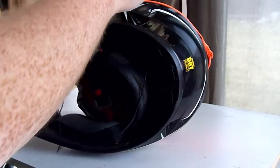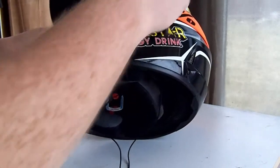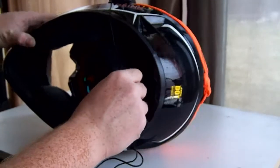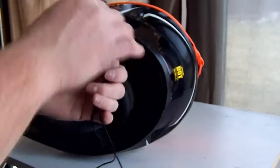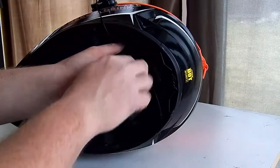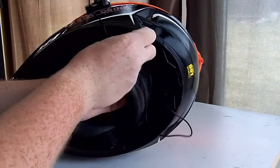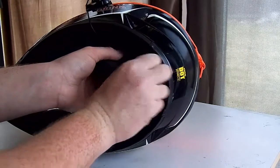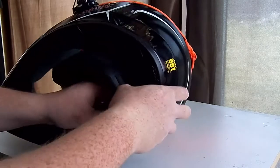And then I like to go around the mount just to kind of clean it up. Plus I can pull the wire kind of tight to the helmet just to clean things up a little bit, make it look a little nicer. But you're going to have all this extra slack. And like I said, just take it, stuff it up in here. It doesn't have to be pretty. Nobody else is going to see it. Just as long as it don't fall out, you're in good shape.